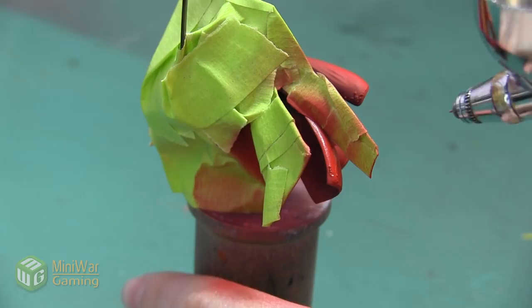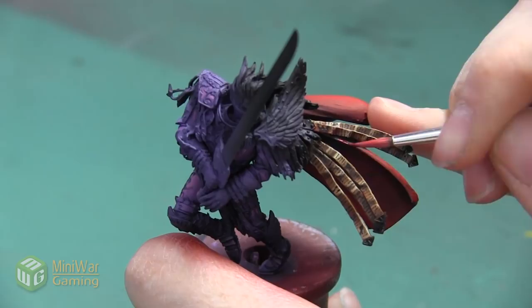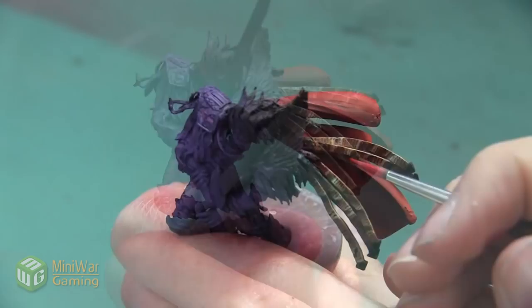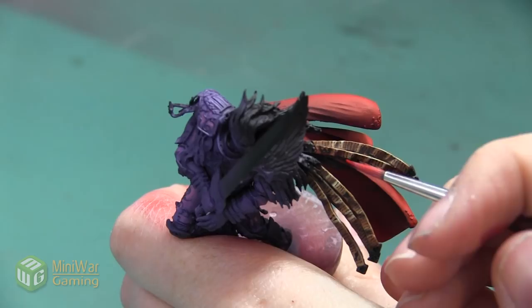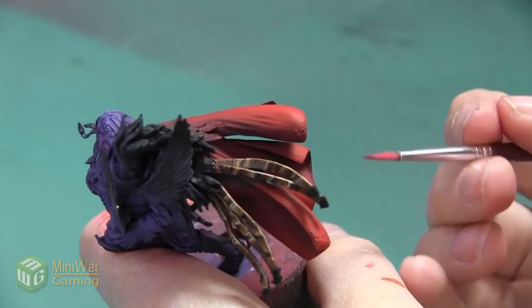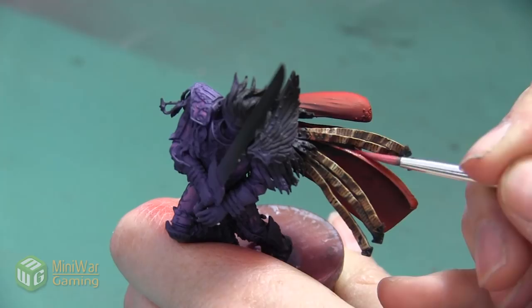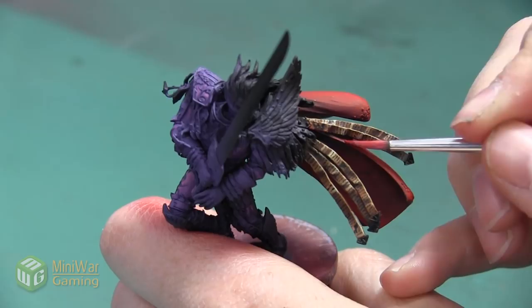At this point I want to take the painter's tape off. There are probably going to be some areas that are a little bit blank, and I would rather err on the side of having blank areas than spraying onto the areas that I've already had painted in different colors. So at this point I'm just going to go through with the same three colors — Corn Red, Mephiston Red, and Evil Sun Scarlet — and slowly highlight the blank areas with my brush to make sure that they're fully blended in to all of the airbrushing that I've done so far.